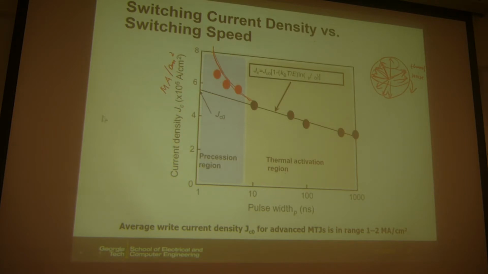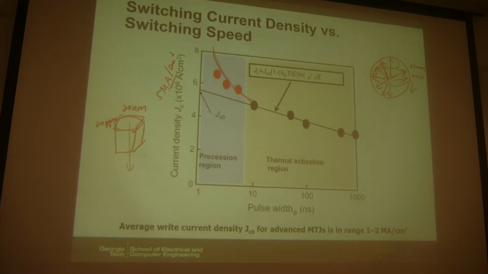And you can calculate what is needed for a scaled device using this density. Let's say your device is an MTJ structure 20 nanometer by 20 nanometer. If this is 5 mega amp per centimeter square, you can calculate the actual current you need to flip this. I didn't do this, but I think it's like tens of microamps or even 100 microamps. You can do this by yourself. We don't have time to do this simple calculation.